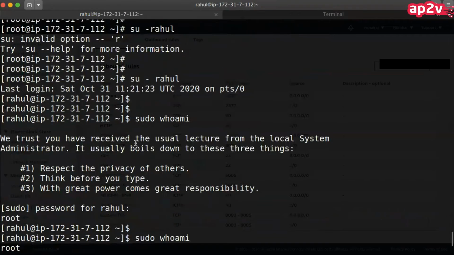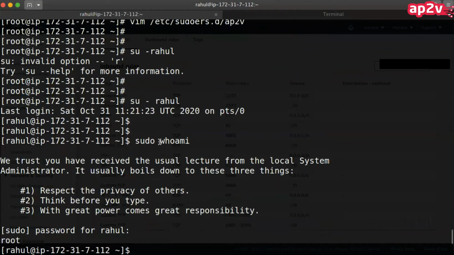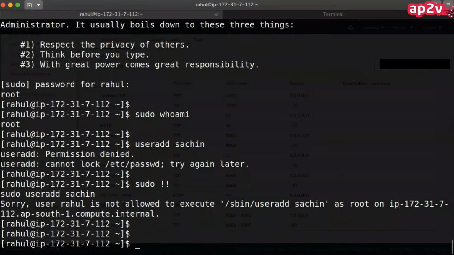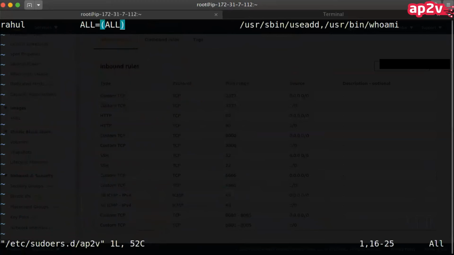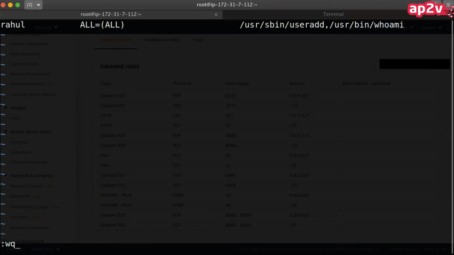But just look at this. The whoami command is able to be executed by Rahul using sudo. Okay, if you want to correct that other command as well, if you want to execute this command, you have to use this path. Put this path again into the same file. Oh, just look at this. The r is missing, right? That's what we have done. Just my bad about that. So I'm going to write the r here.